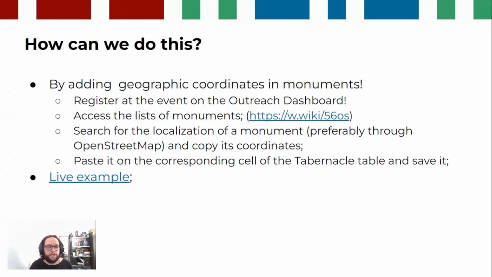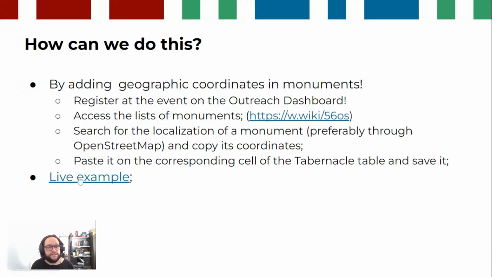And for that, all the people working on the practical activity need first to register at the event on the outreach dashboard, access the lists of monuments. Here's the link, and search for the localization of a monument, preferably through OpenStreetMap, and copy its coordinates and paste it on the corresponding cell on the Tabernacle table and save it.